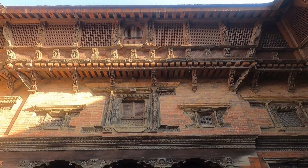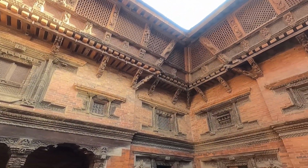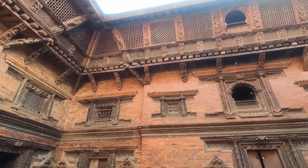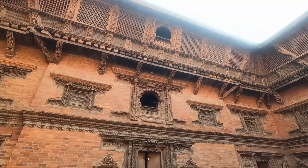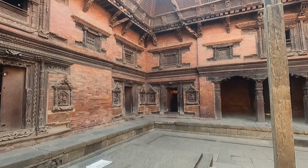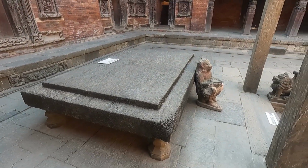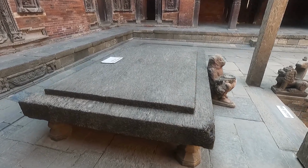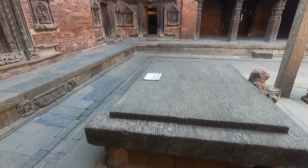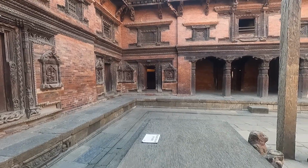So this is a palace belonging to the Malla kings, and this was an independent palace until 1768. So in 1768, this got conquered by a king who came from the western part of the country. And this is supposed to be the king's bed in the winter, when he was practicing a penance. So in winter time he was sleeping here, and in summer days he used to put a fire in all four directions and stay in the middle of the fire inside that room.